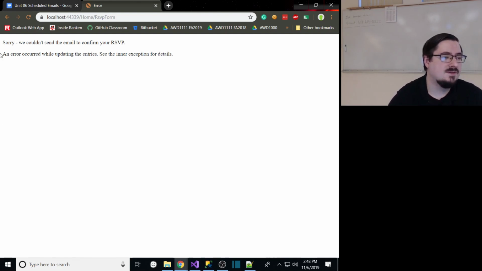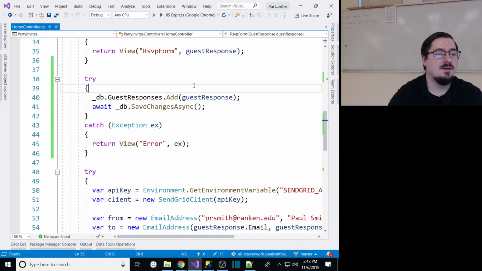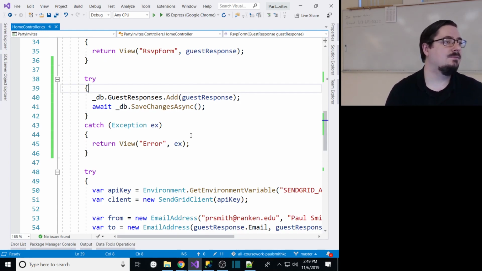So this is not a very useful error message as far as the user is concerned, right? That doesn't tell them anything about what went wrong. So what can we do then instead to give the user some sort of useful feedback that email has already been RSVP'd? Or alternatively, what would be another option? But you had a hand up.